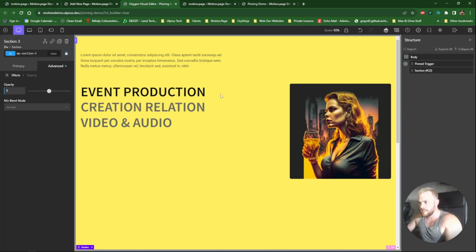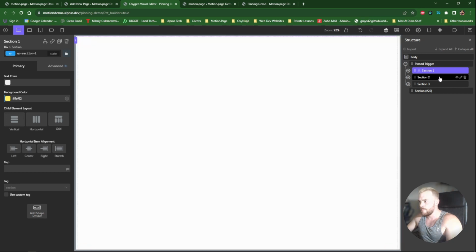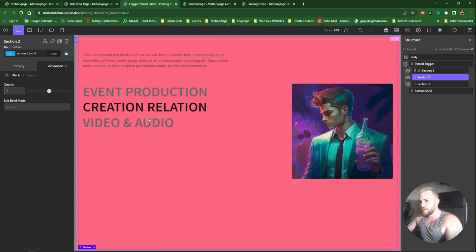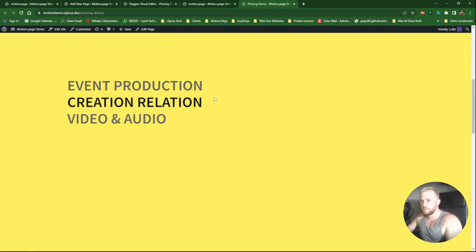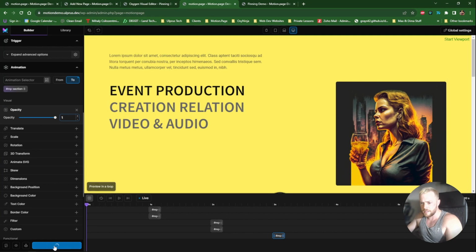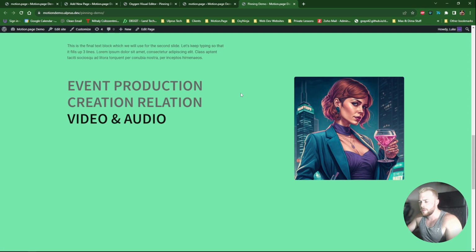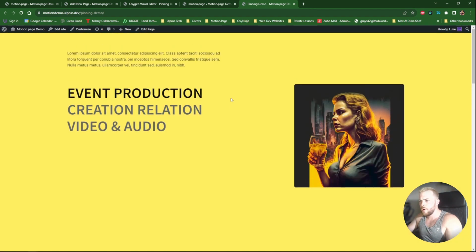Once again, in Oxygen, it's just much easier to edit the sections. So you could, for example, just hide this one, and then obviously you'd have to control the opacity. But I think it's just much easier to make edits instead of every element and images overlapping each other. I think it's a pretty cool effect. So let's just test the new version here. So I'm gonna scroll down. Obviously I need to save Motion.page. Goes to pink, goes to green, turquoise, and then we unpin. Yeah, pretty cool, I think.